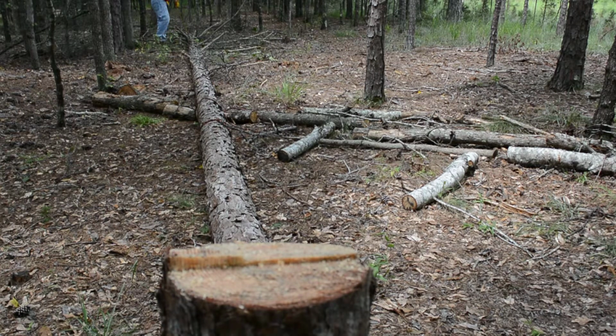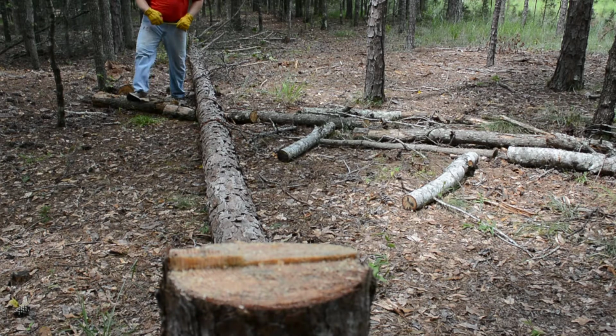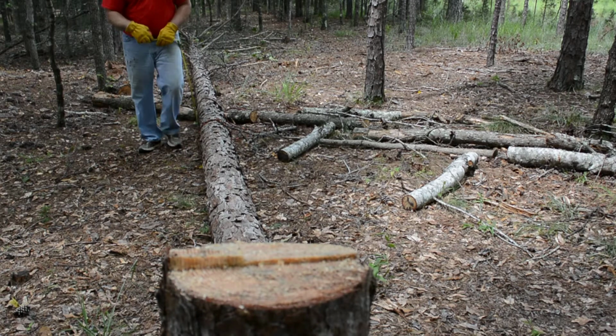See snakes? Nope. Well, what excitement is that? 25, 23, no, 20 more. So that's 50-foot tree, at 9 inches is where I cut it.